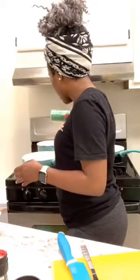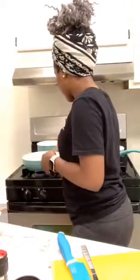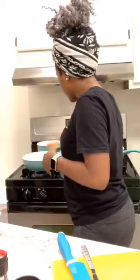So I'm gonna take some Tony's and sprinkle that in there as well. Guys, I think I'm gonna turn this into a cream sauce. I did actually buy fresh parsley, which I'm really excited about. I'm gonna put that on at the end though. I am making scallop pasta with capers. Got my capers here.